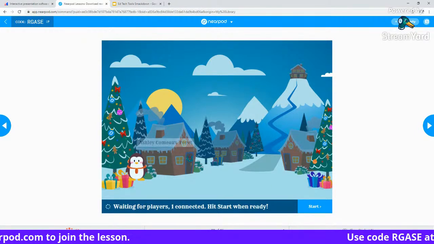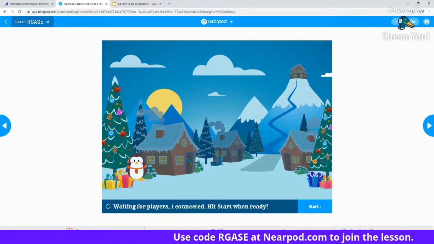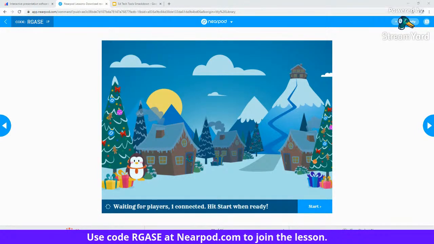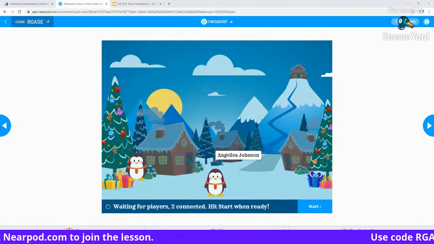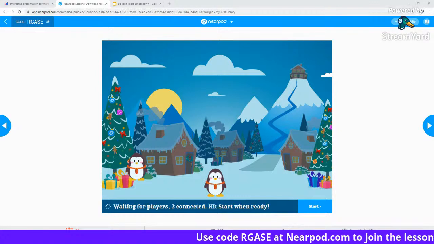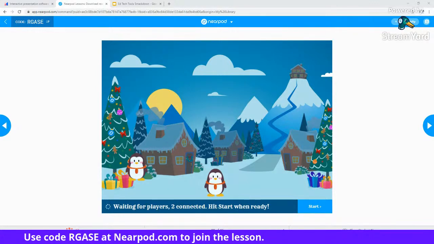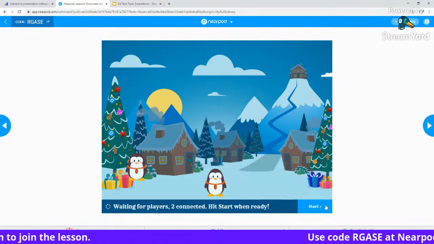They come in here and pick their little avatars. And look how cute, the little penguin dressed in a little Christmas outfit. The teacher will see the kids popping into the room as they select their avatars, and the kids get so excited and amped up to play because our kids are competitive. They're gamers. So this is how we engage them, and this is how they learn, unfortunately. So meet them where they are.